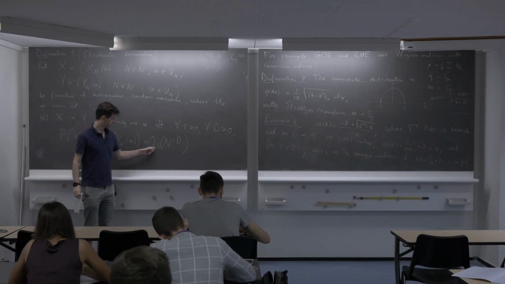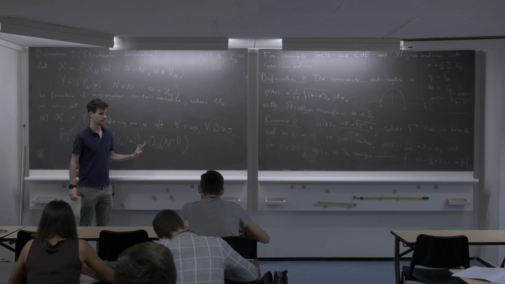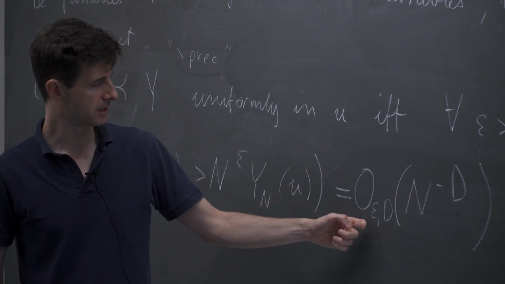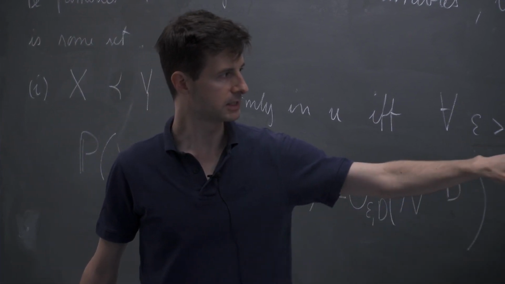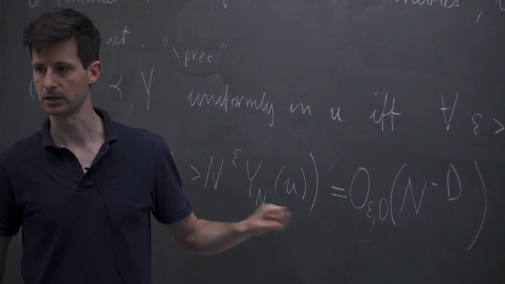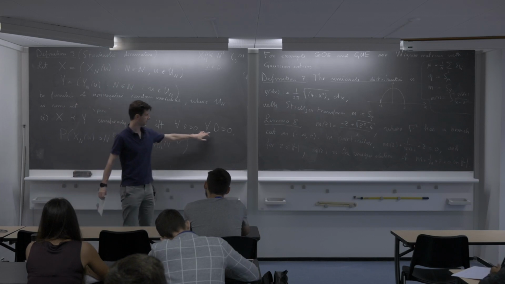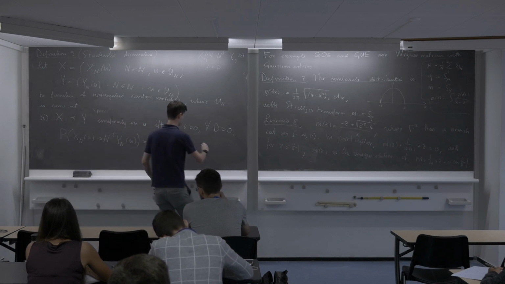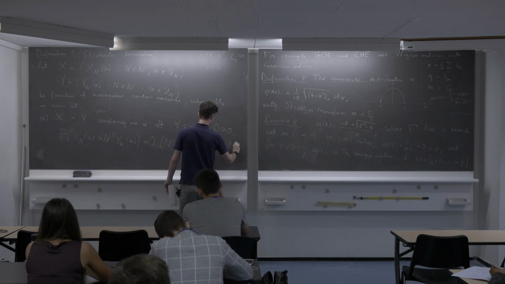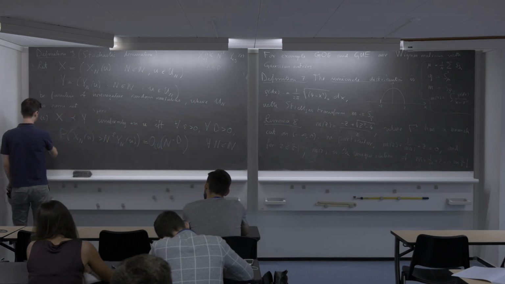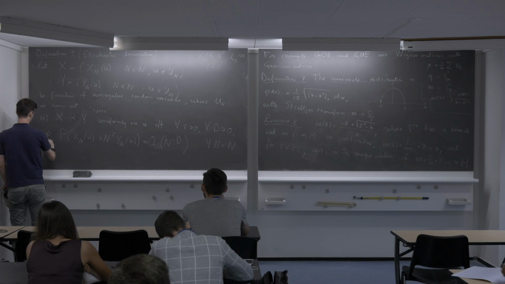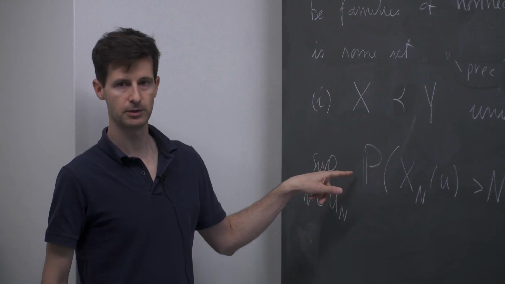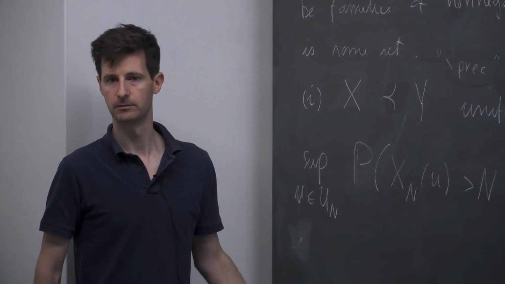And the implicit constants here can depend, in general they will, in fact they basically have to depend on epsilon and D. So you should think of it as, if you make epsilon smaller and smaller and D bigger and bigger, then these implicit constants become bigger and bigger. But for any fixed epsilon and any fixed D, you can find some constant such that this is true for all n. And I still have a u. And this is the notion of uniformity. So you can take the supremum over u, this holds uniformly for all u.